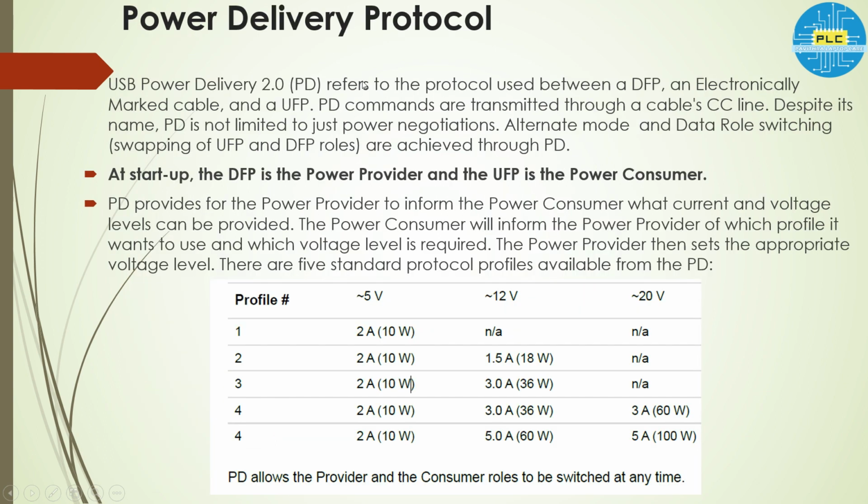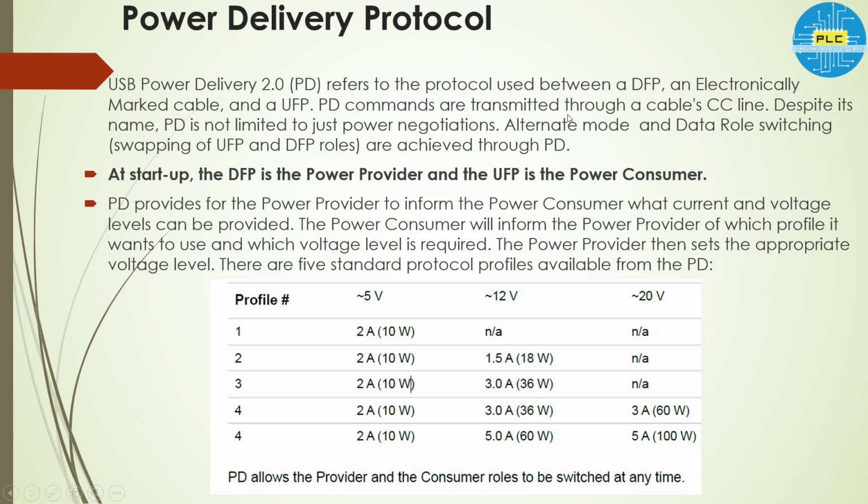Power delivery protocol. See, everyone was waiting for this one only. I know this very much. So now here is an introduction of PD. So what is PD? Just have a look at it. USB Power Delivery 2.0, PD, refers to the protocol used between a DFP, an electronically marked cable, and a UFP. See, the PD has a major role between these three: DFP, UFP and the electronically marked cable.